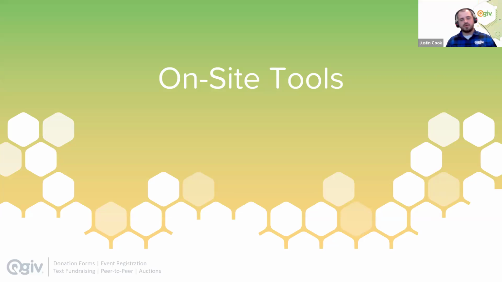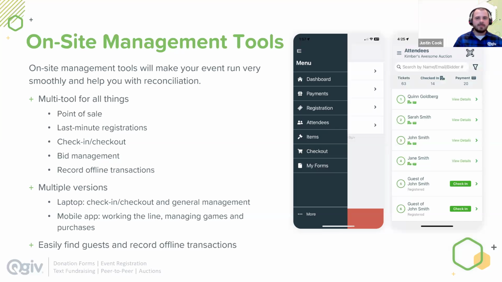Now, next, we're talking about bidder engagement. What are some on-site tools? What are some things that you can utilize to help manage all of the processes that you have on site? And you may be wondering, how are different tools that I can utilize to manage my auction event going to help me raise more money? And I'm going to tell you, because one of the best tools that you can utilize at your auction is a virtual terminal. A virtual terminal is something that you, your staff, and your volunteers can utilize to manage your entire auction event. It is a multi-tool for all of the things that you're looking to do.